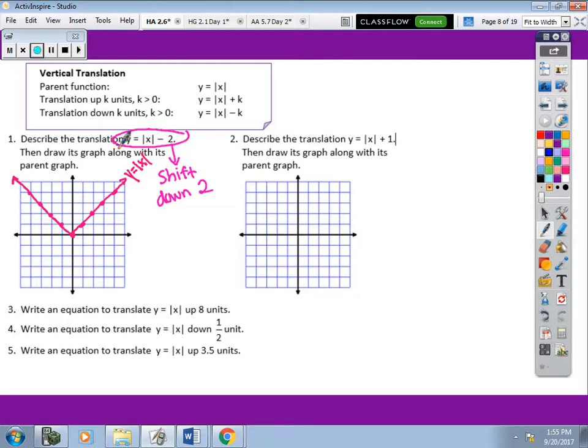Now we're going to graph the translation. So we are going to shift the whole graph, slide it down 2 units. Usually I take the vertex and I just shift it down 2 units. And then instead of going point by point, once you move the vertex and you observe that the slope is still like a 1, so you can just go up 1 over 1, up 1 over 1. And then at the tip of one of those arrows, I'll write y equals the absolute value of x, and then close my absolute value bars minus 2.